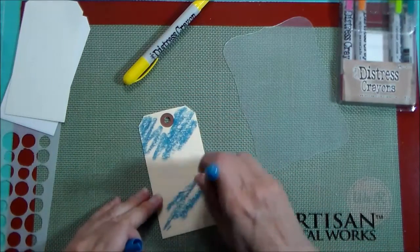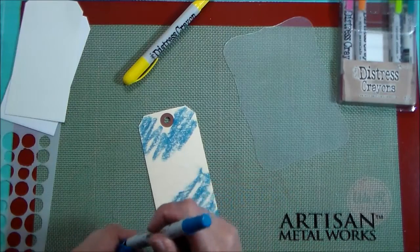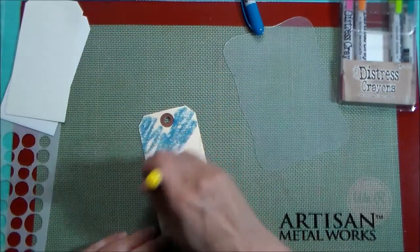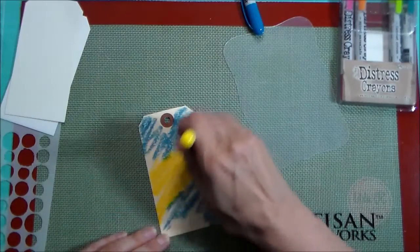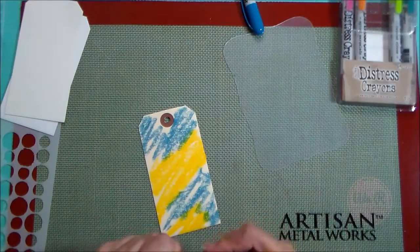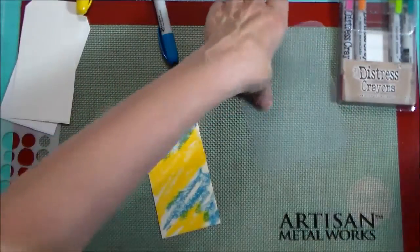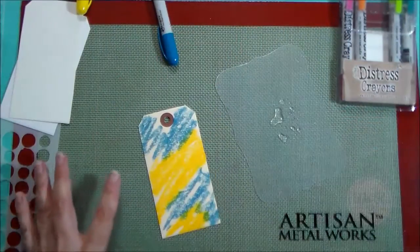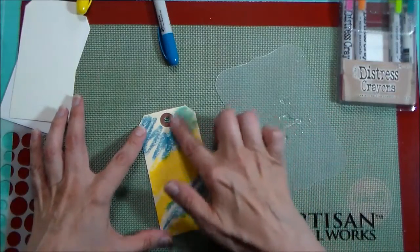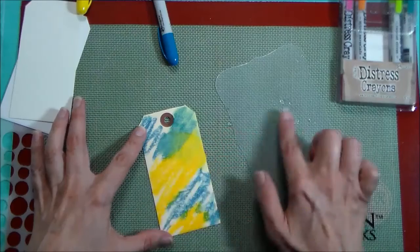We're just going to add some color. I like these watercolor or distress crayons. They're very creamy and easy to blend. Now I'm going to blend them with water, but just a little bit on my finger. I'm going to use my finger to blend it.